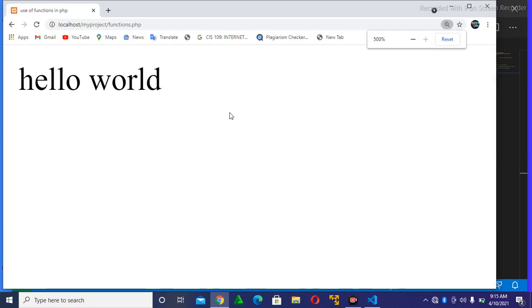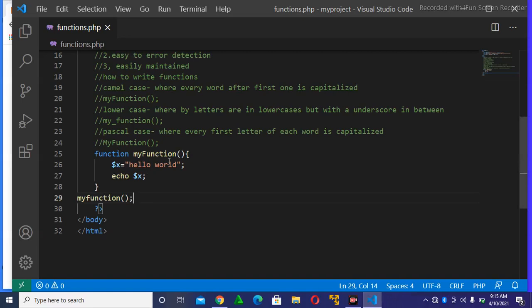You refresh, and now you see it produces hello world, because you've defined the function. You say echo the value of x, then you call myFunction. That is an example that we have.